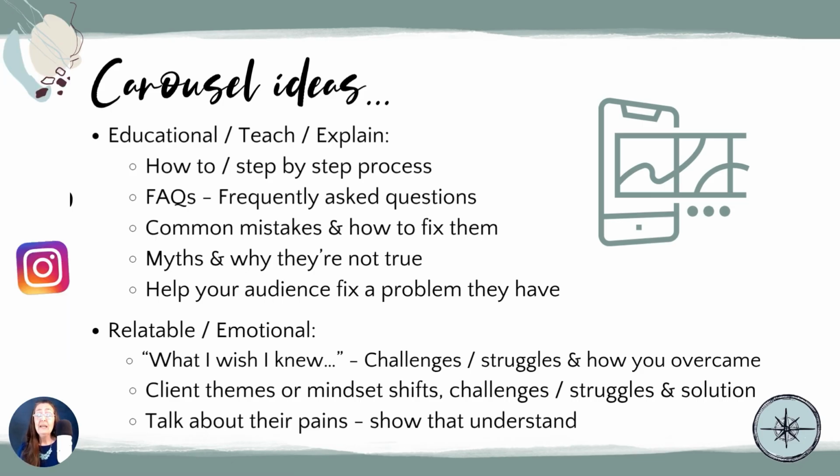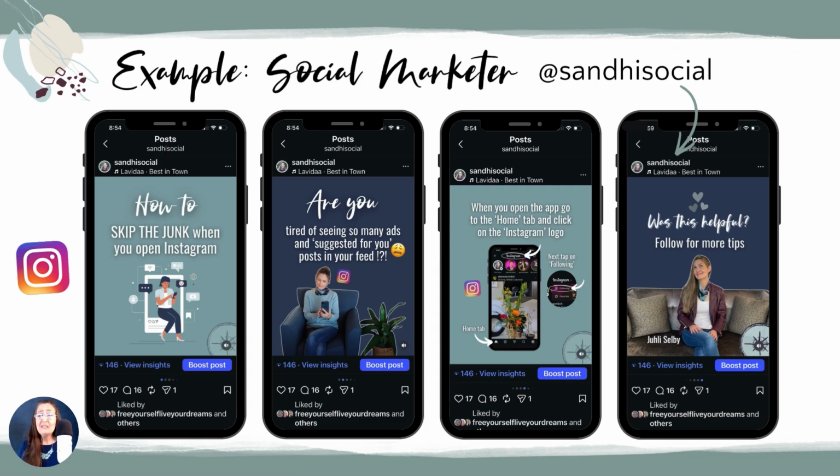Here's an example of a carousel post I did. This post came from a pain that my client had. He said, "How do I skip the junk when I open Instagram?" He was tired of all this suggested content that was showing up in his feed. So I told him the answer. So that was a tip that my client had a problem with, and it was well received. And I had other people say, "Thank you very much for showing that. I didn't know that feature existed."